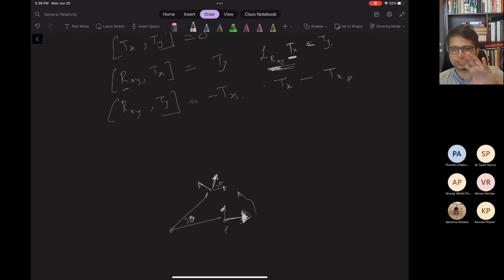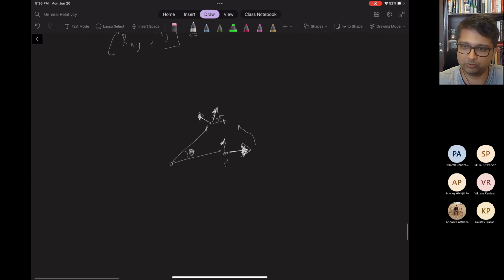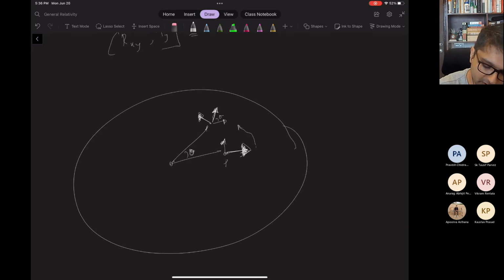And that's exactly what you would expect for any actual rotation. If you imagine the sheet of paper and you just rotate it, if I rotate my entire sheet of paper and move this point to this point, then this vector would also have rotated by an angle theta, and it would be like this. It would not obviously be pointing this way once I rotate the entire sheet of paper. It would now be pointing at an angle theta this way.